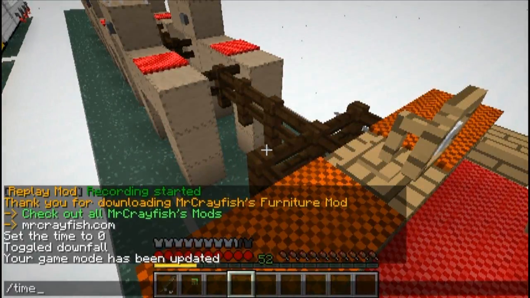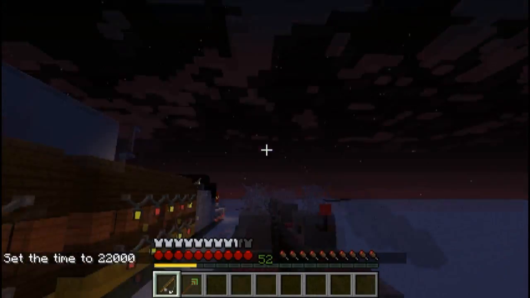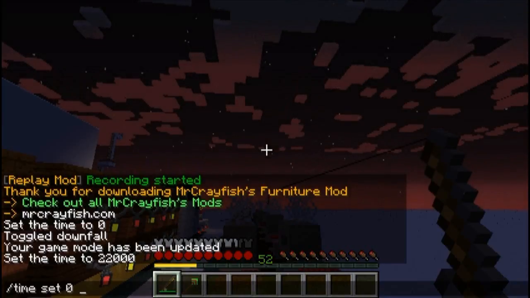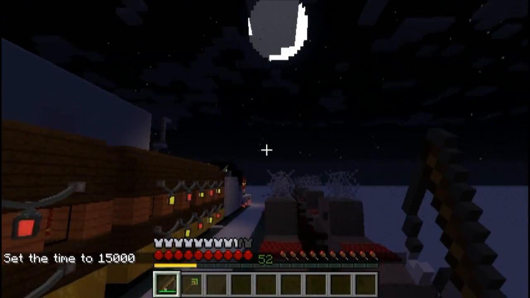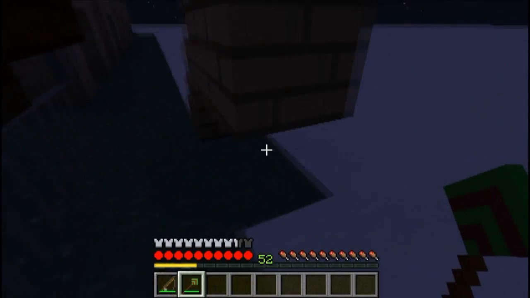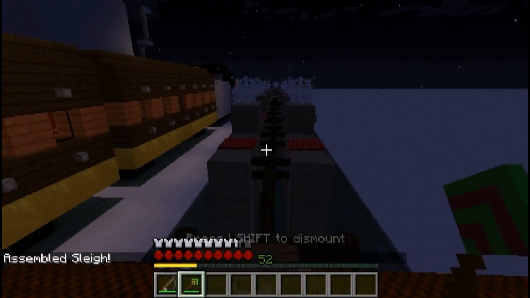Now probably best to wait for it to be dark. Oh, there we go. Right, so I've got a fishing rod to act as a whip, just to get them going. I may have misjudged when the time set thing works. There we go. So, just give them a quick whip. I have no idea what this does. Hopefully it doesn't do anything too stupid. Oh dear. Right. Let's assemble ship. Let's mount the ship. And let's go.